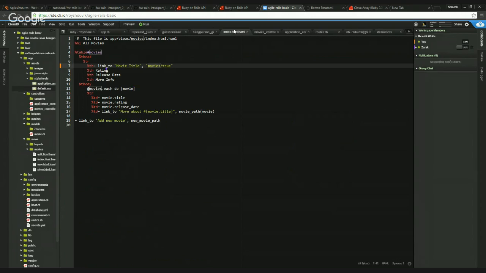If you see in the table, it has applied an id of movies. And just like that we want to apply a class, but on the table header which has the text movie title.